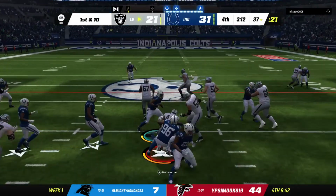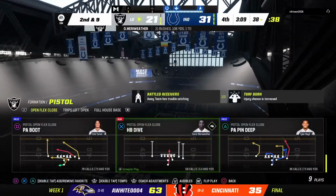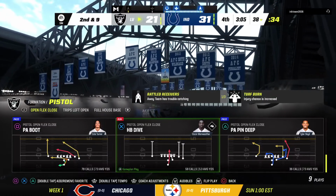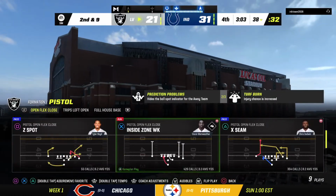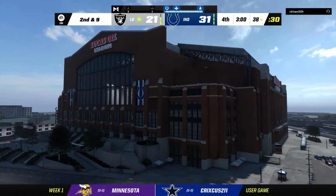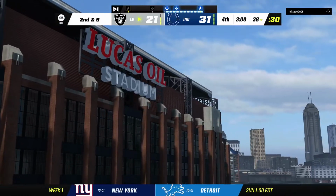They'll try and run this one right up the gut. And they will only muster a yard here to the 38. Well, sometimes you just have to give credit to the defense. Great job there at the point of attack, holding up. They won their battles at the line of scrimmage, left him no space to try and run. A really nice job swarming to the ball carrier.